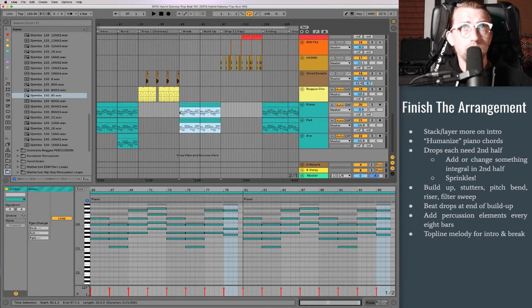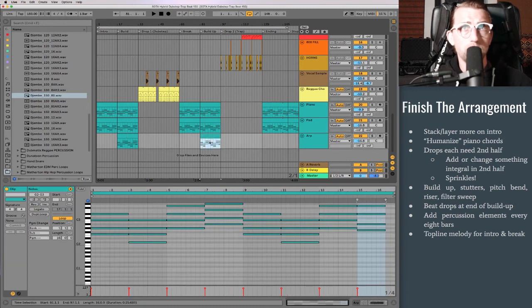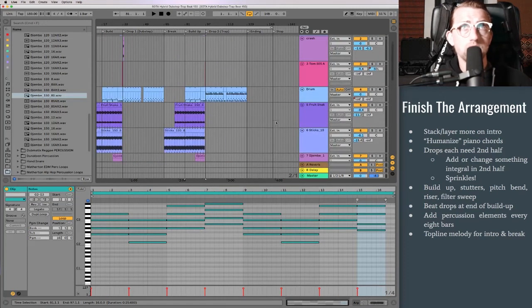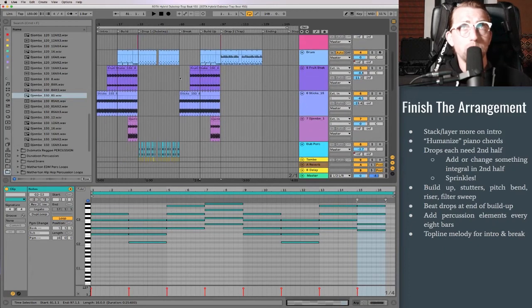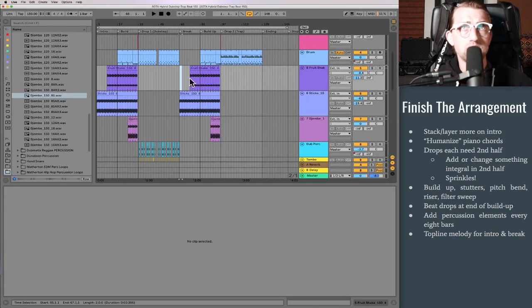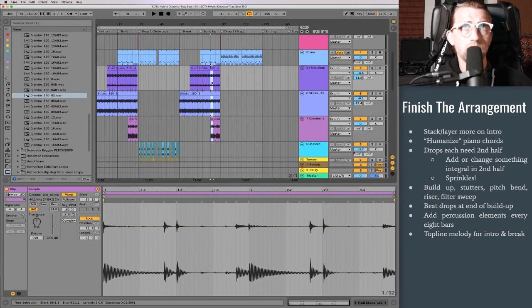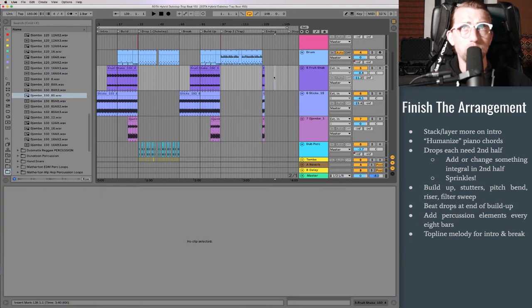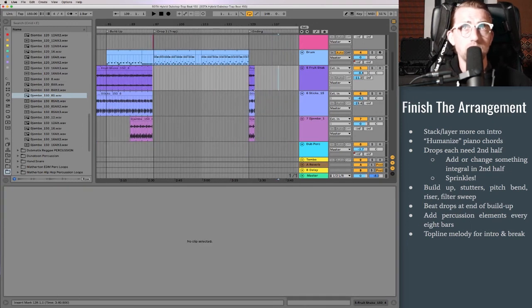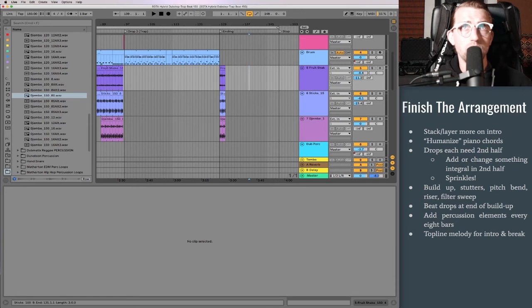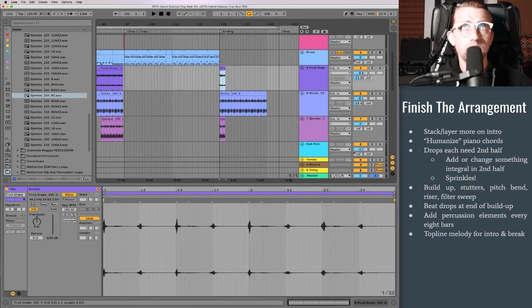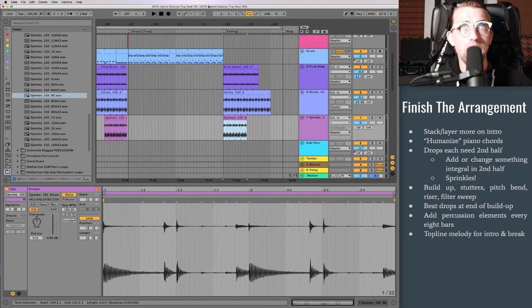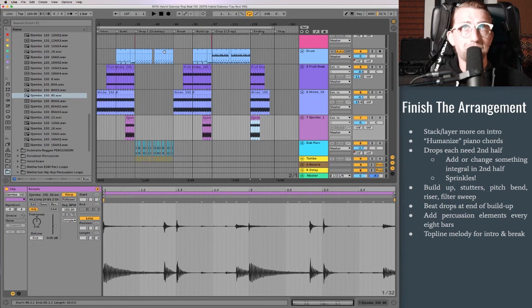Have our piano and keys and our arpeggiator, and basically going to do this same thing here with our percussion for the outro, but we'll do it in reverse. So the sticks will go all the way to the end. Shaker will go almost all the way to the end, and then the djembe will go.